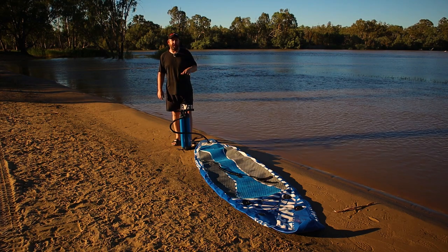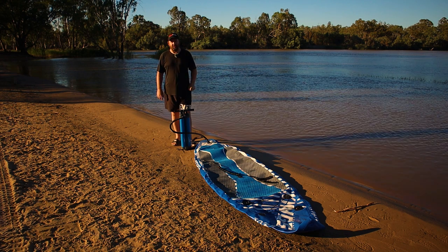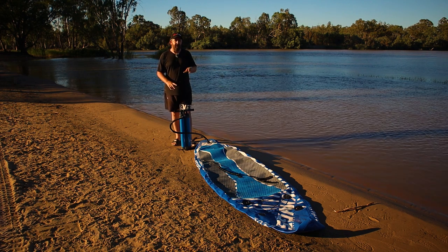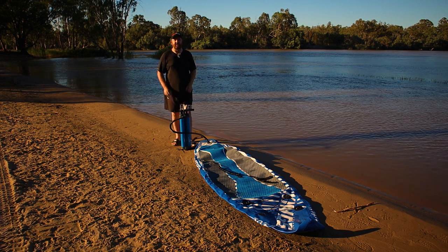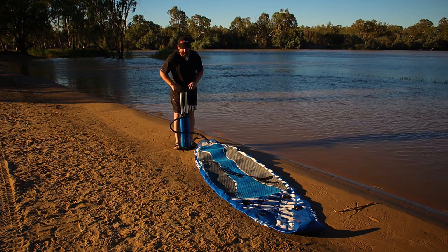I'm not going to show you pumping up with both pumps. That really is two or three times slower. So I'll just pump it up with this one and see the comparison. At least you know how long it even takes with the quicker pump. It's still not easy. It still wears me out really quick.